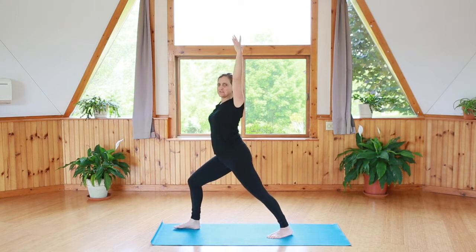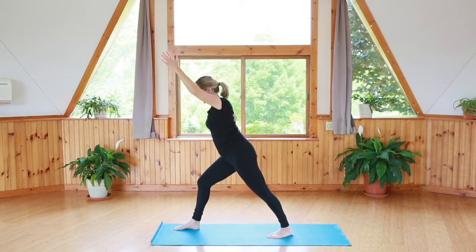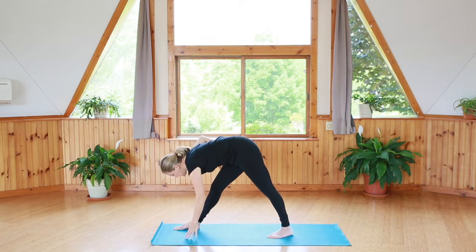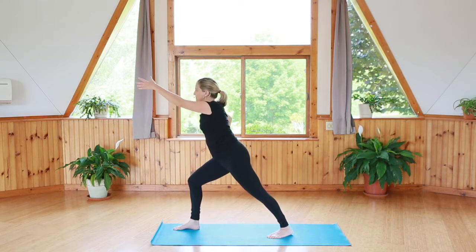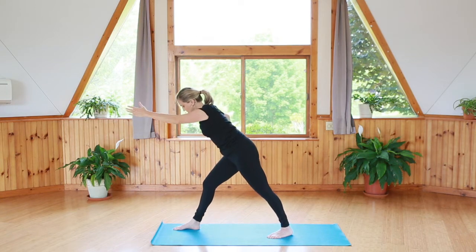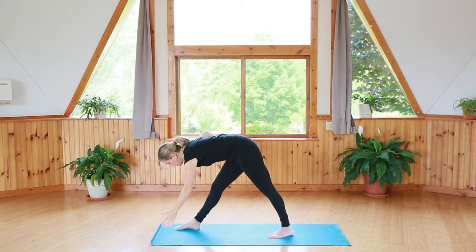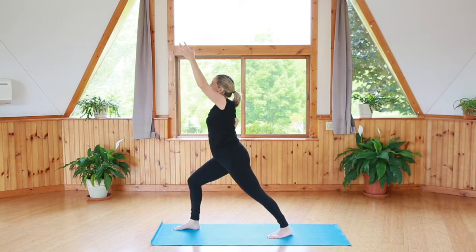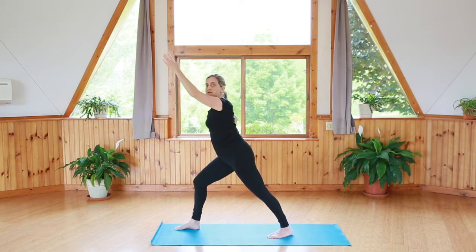So try and make the movements really smooth and fluid. The nervous system loves smooth, fluid movements. Exhaling down, inhaling up. Using Ujjayi is helpful here too. We'll do 1 more of these. And then on your last one, we'll stay here in the forward bend.